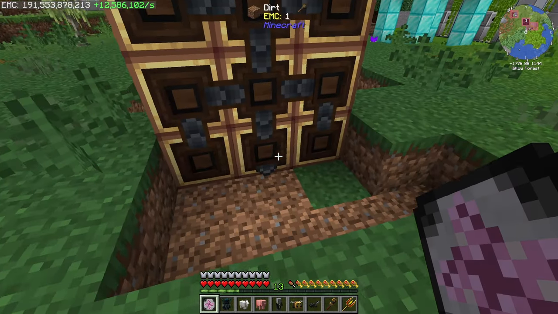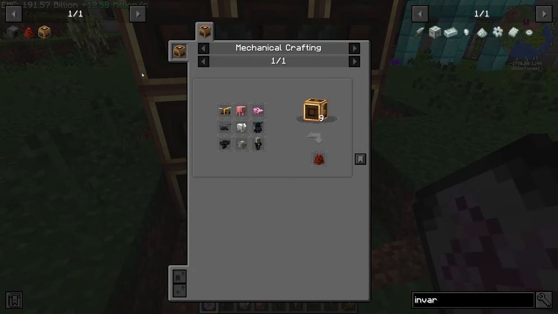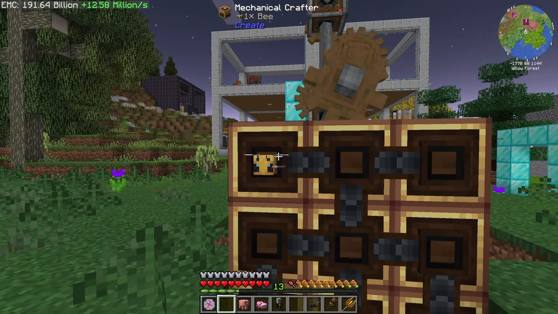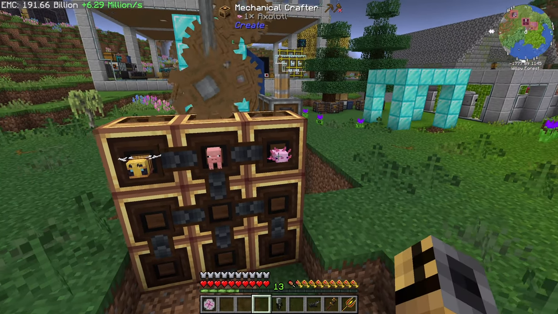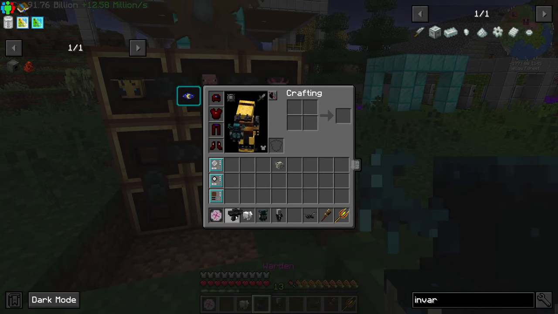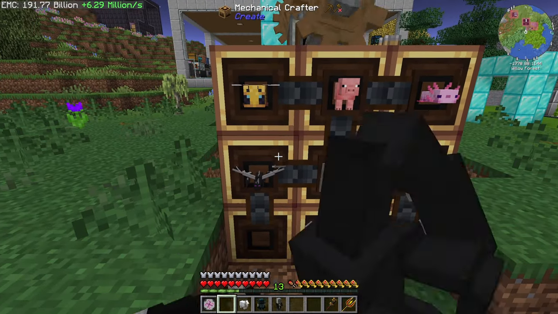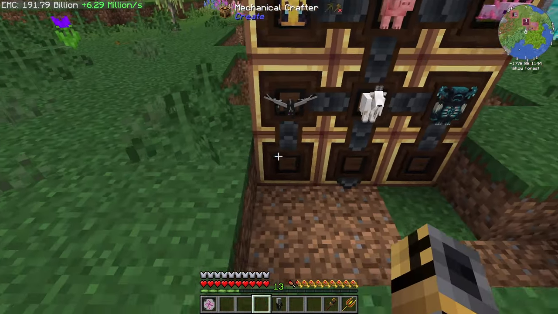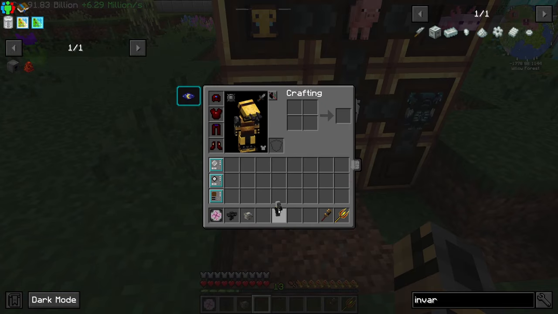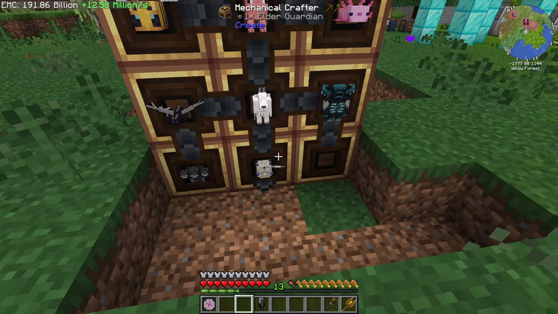Let's go ahead and start. Does it matter what order they go in? I assume it matters. So Bee, Pig, Axolotl. And then followed by Dragon, Goat, Warden. Followed by Wither, Guardian, Evoker.